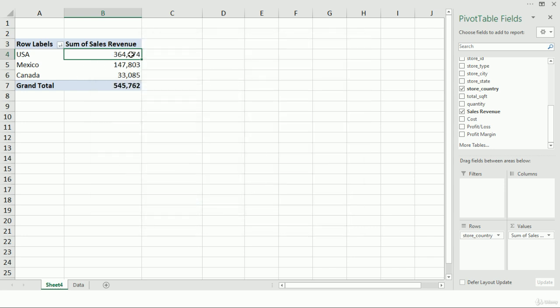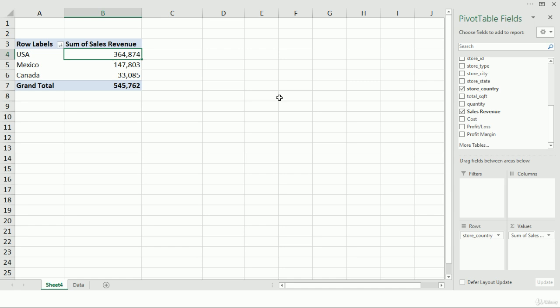You can see that all of the cells within the pivot table, even the ones which were not selected, have been given the same format, no decimals and the comma in between the numbers. So within just a click of the buttons, we have found out how much sales we have made in each country: USA, Mexico and Canada.